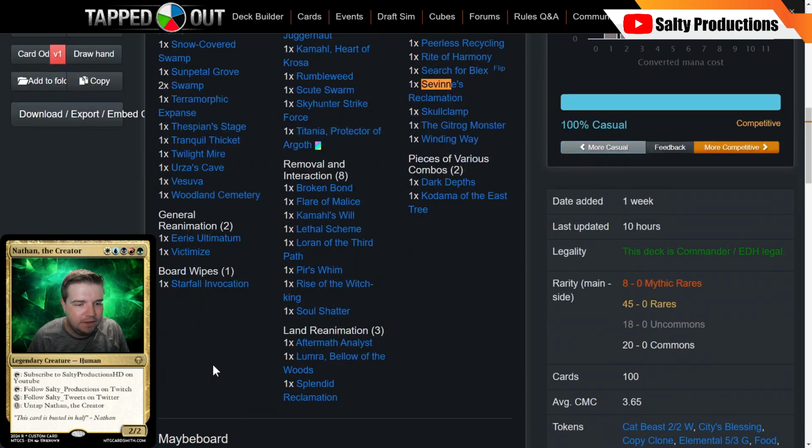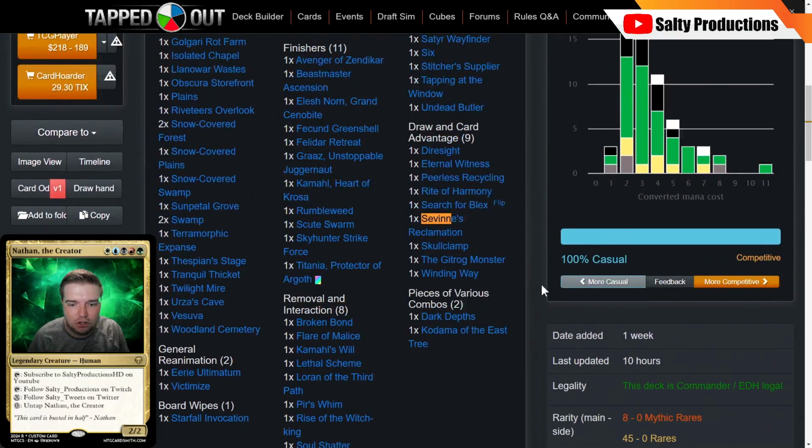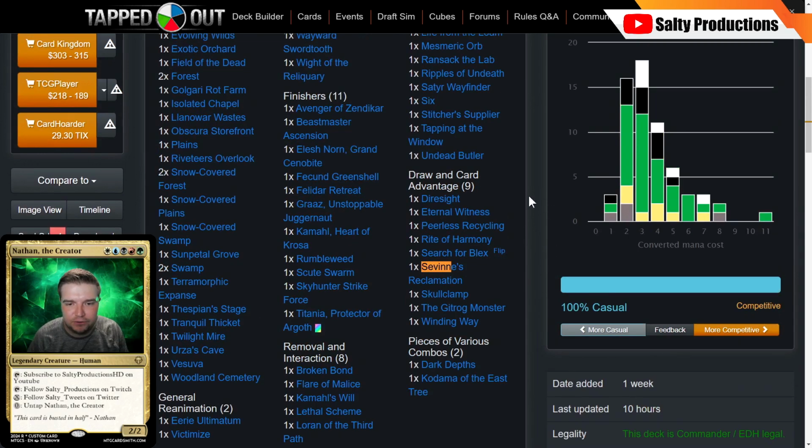And then let's cover our card draw, and then we'll touch on our removal categories last. So our draw and card advantage category is trying to do double duty in putting cards into the graveyard at the same time that we are drawing them.